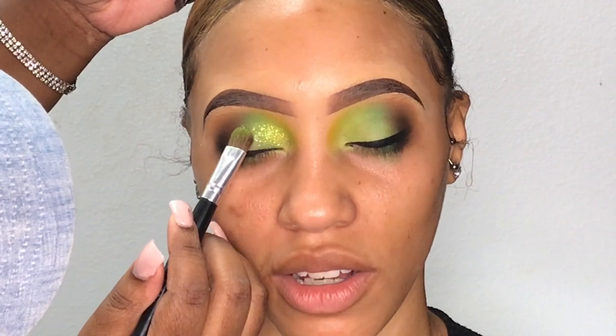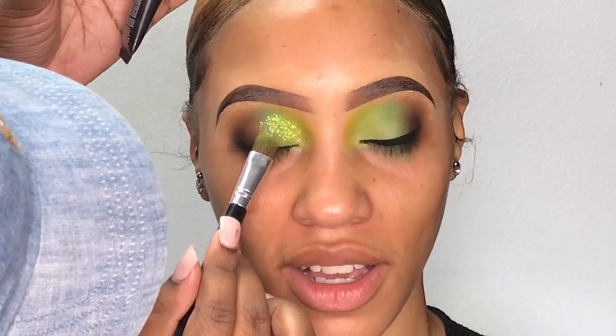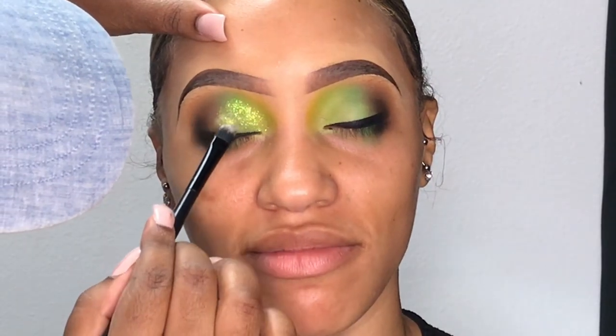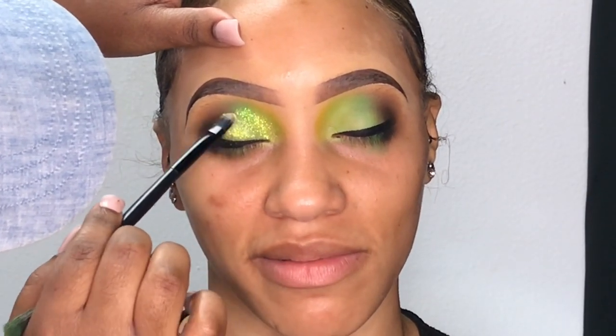This is literally my favorite adhesive to use when it comes to fine glitters, and I usually don't show y'all this in videos just because I don't know if they still sell this glue in the store or not, and as I said, it came in a pack of glitter. But now I'm taking this flat eyeshadow brush and I'm using it to fill in all the gaps.